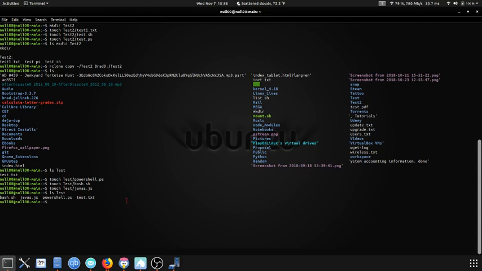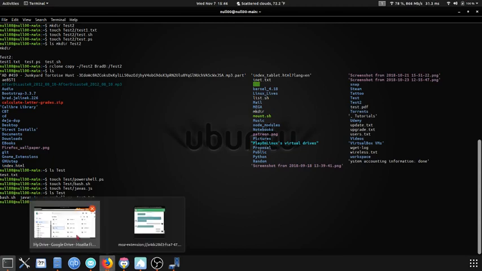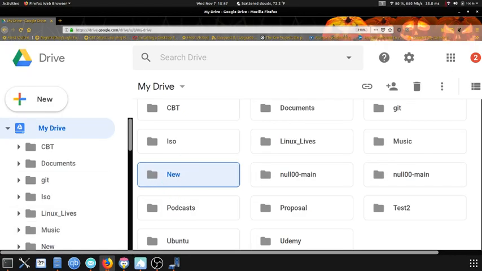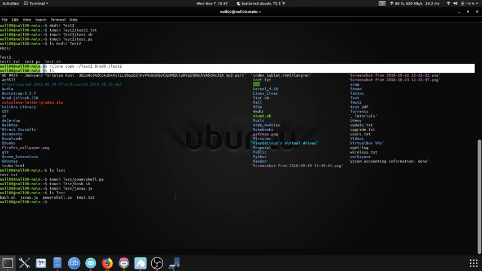And what we want to do is copy only the contents of this test folder into an already existing folder, which is the new folder in my Google Drive account.